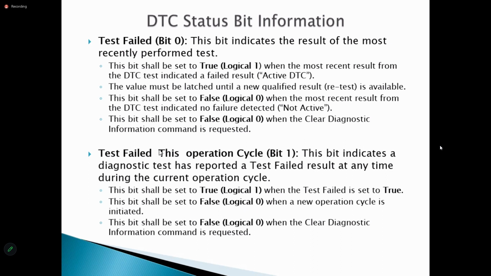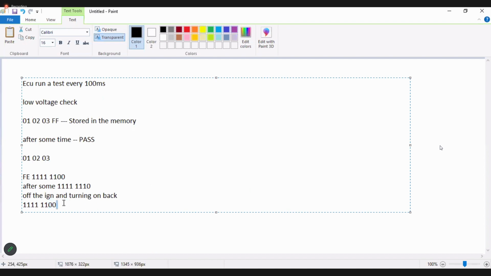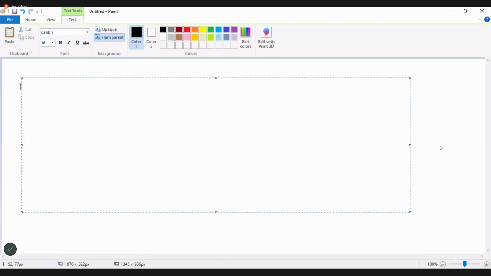And another criterion is when we are sending the clear diagnostic command. The command is 14 FF FF FF. If the client is sending this command, this also we'll see.